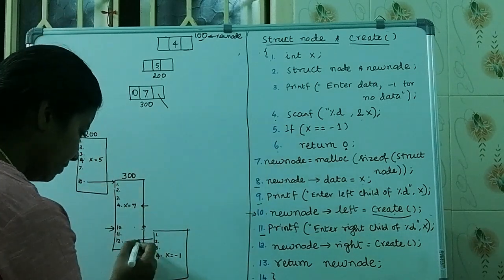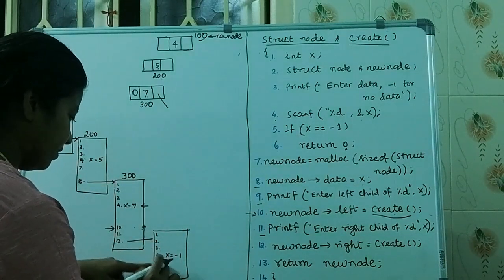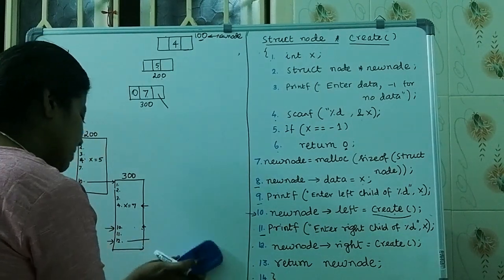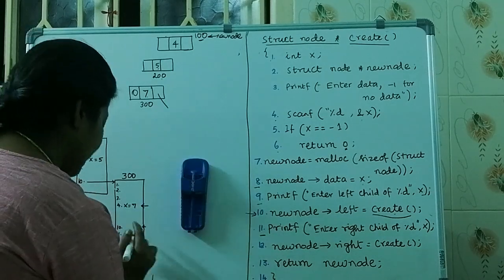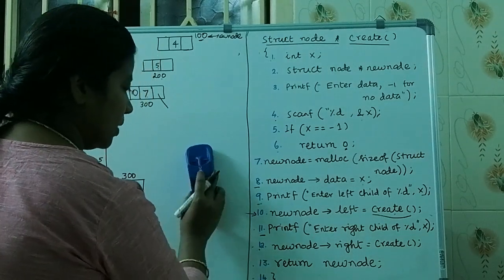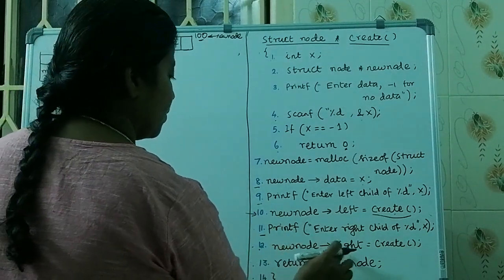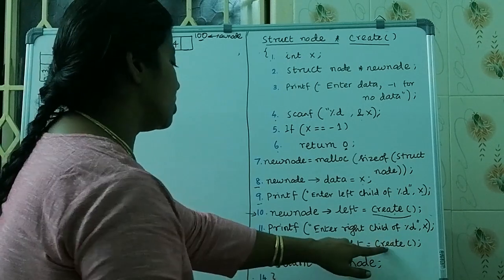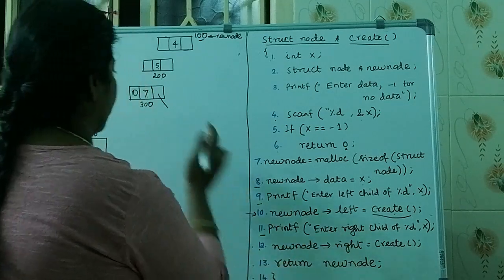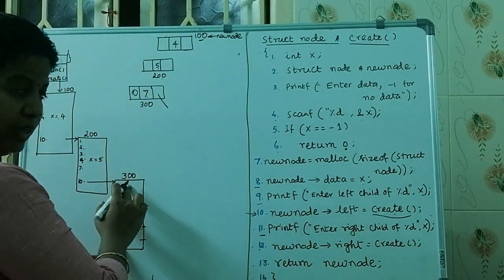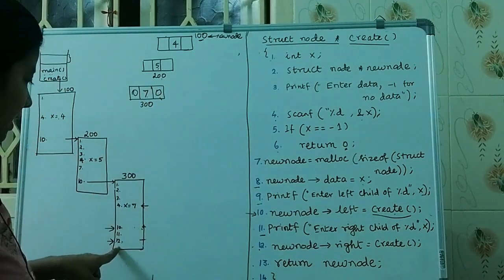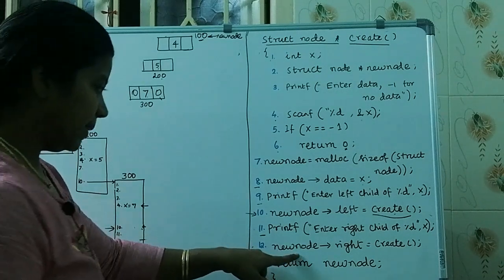Where will it return? From where it has been called. This stack frame was called at line number 12. So while it returns, this stack frame gets popped automatically. Then it gets resumed from line number 12. Now line number 12 says new node of right equal to create. The create has already returned 0. But where do we have to assign new node of right? What is new node? New node still points to 300. 300 right, we have to assign the value 0. Okay, I think the first trace is going to complete.